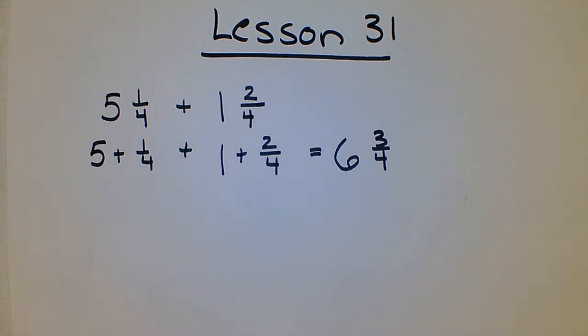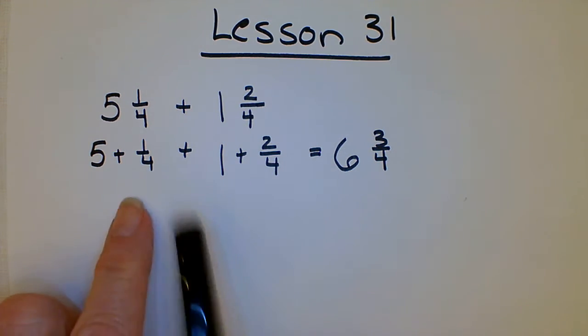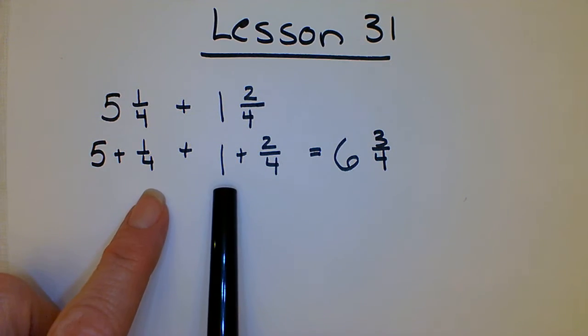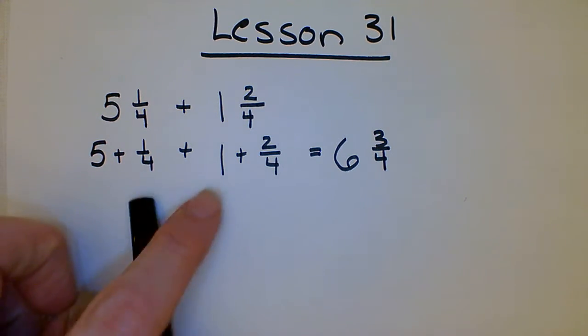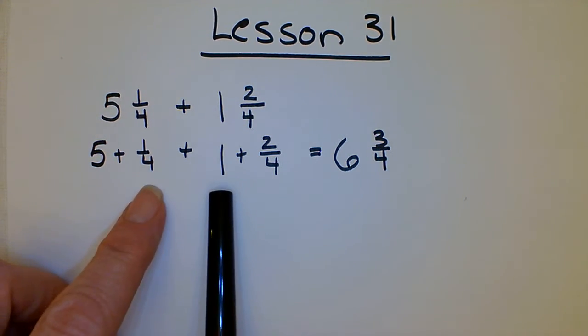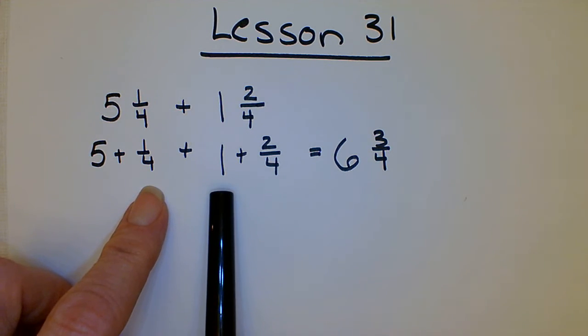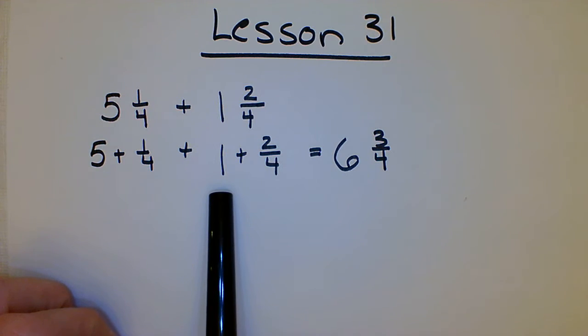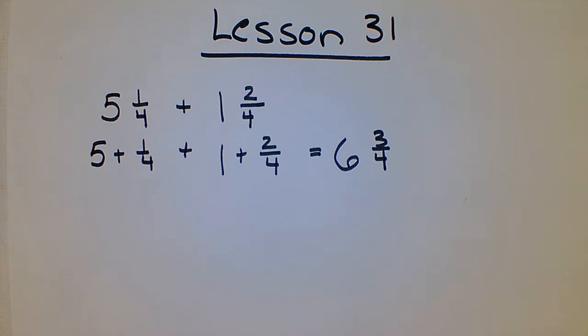Now I just want to show you how we could do that, or why we can do that really quickly, because I really do want you to understand it. So the first thing that we could have done here, if we want to do this mathematically and show what we did, was we could have used the commutative property to switch these two places. Remember, when you're adding or you're multiplying, you are allowed to switch the order of your numbers. So I'm going to go ahead and do that. I'm just going to move them around.